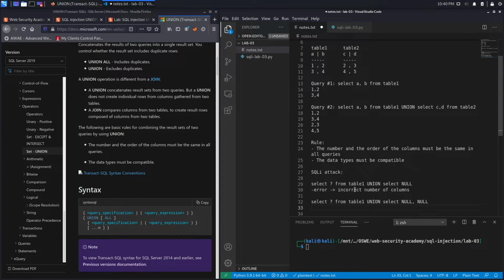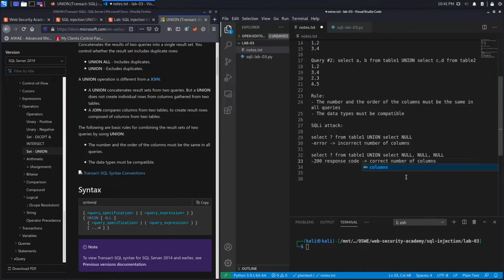And again, if you get an error, that means the number of columns over here is incompatible with the number of columns over here. And so you still haven't gotten the correct number of columns until you keep iteratively doing this. And then if you end up getting a 200 response code, then you finally reach the correct number of columns. And we'll see how to do that in the exercise. All right, so that's way number 1, and that is how Swigger wants us to complete the exercise.